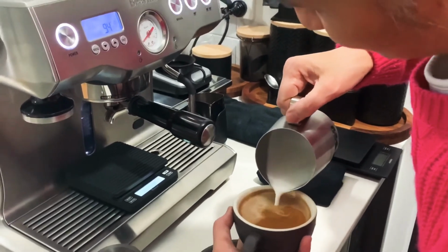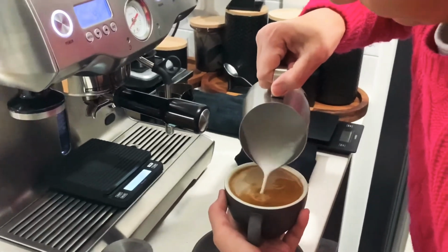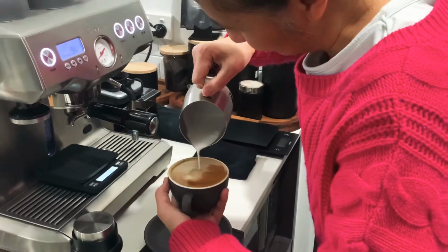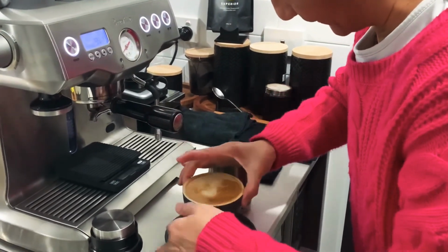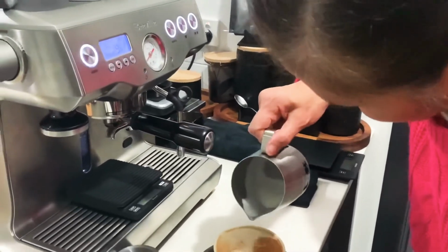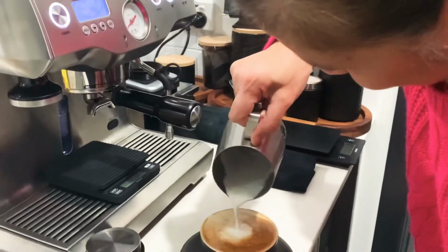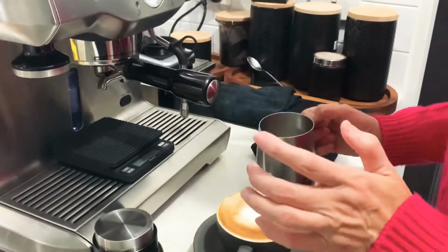It doesn't matter. Not really the art yet, but let me just have a look. That's nice, sis. Oh my god. Hang on. It's too full now, but that's alright. So you're gonna put. Hang on. I'm just gonna maybe some. Yeah. That's nice. I'm trying to make a heart, but anyway.